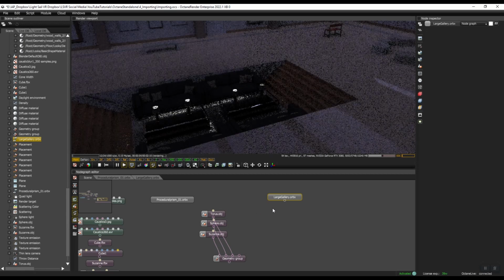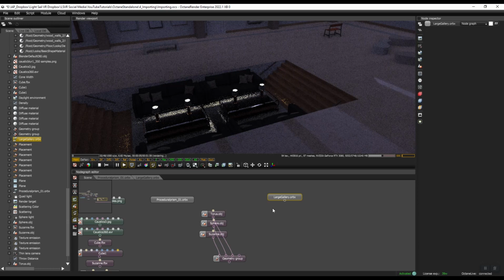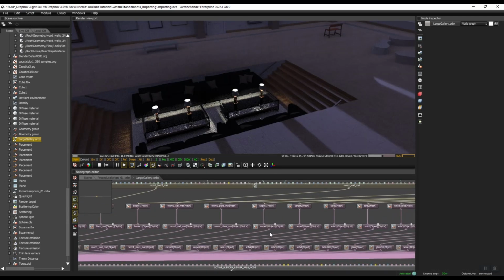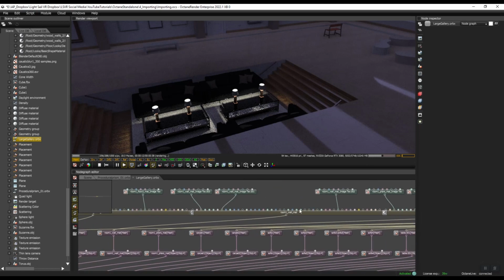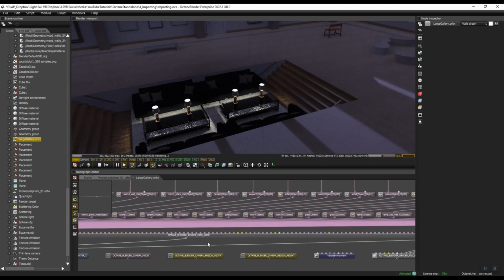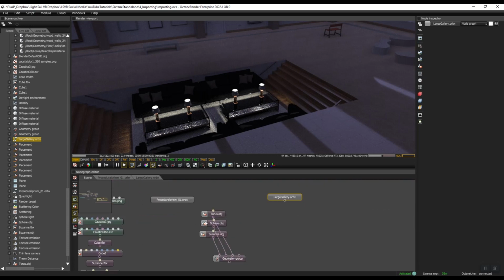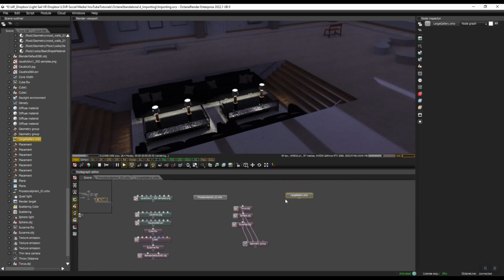In the next video, we're going to be talking about organizing and that sort of thing. And so this is one way that you can help get organized and render things from your main scene file. And now I can double click in here and I can change anything I want. I can go in here and change the materials or the textures. I can change the render pass nodes, all those sorts of things. But I can always come back to my scene file and see it from up here.